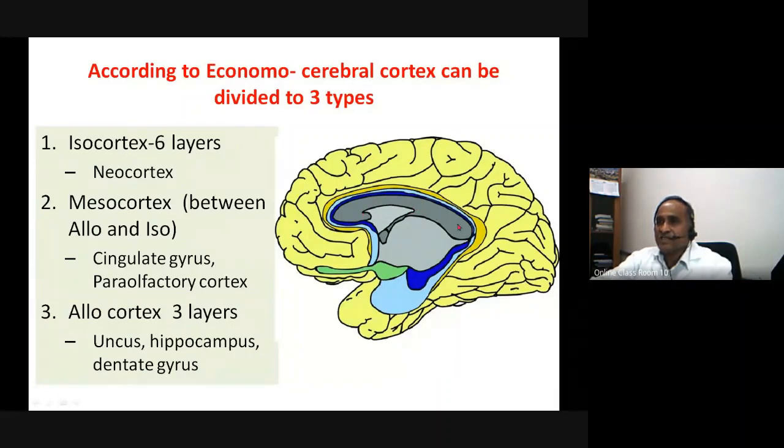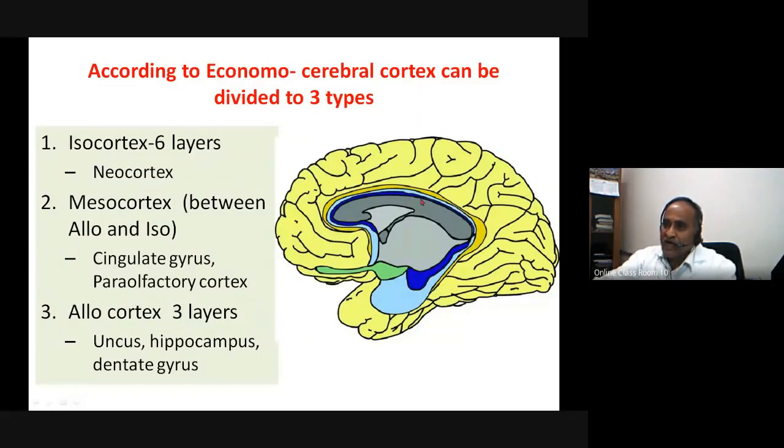Over this corpus callosum, we have the cingulate gyrus shown in a deep yellow color, and the color which is mixed in between the light blue color and the light green color is olfactory. This is olfactory area. So now, what I want to say, this yellow one is the iso, 6 layers.